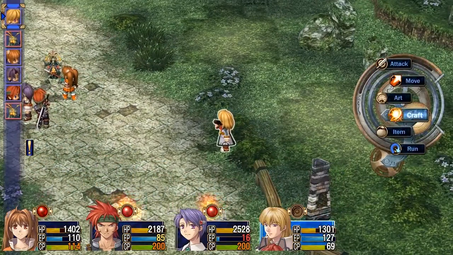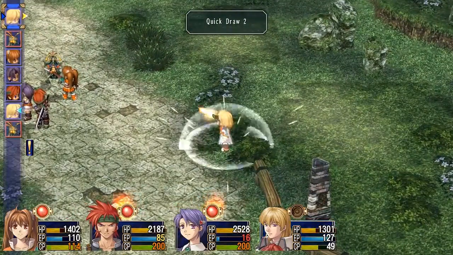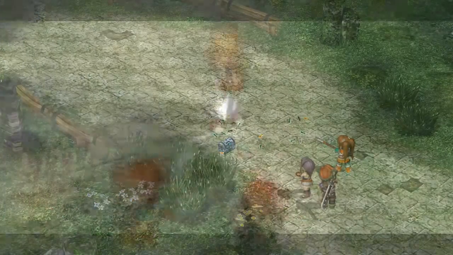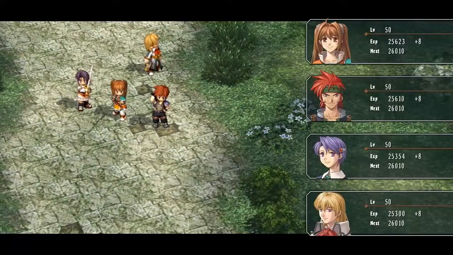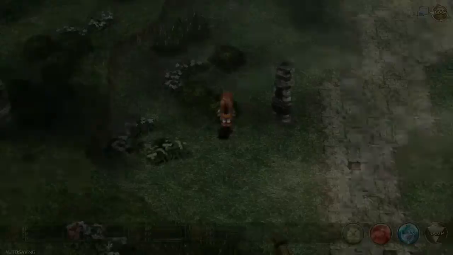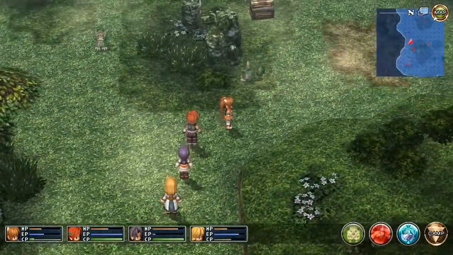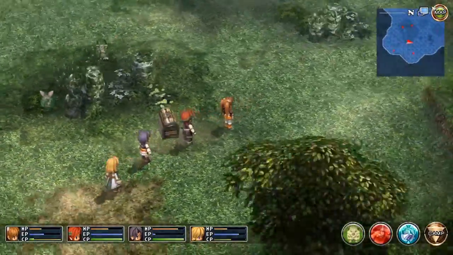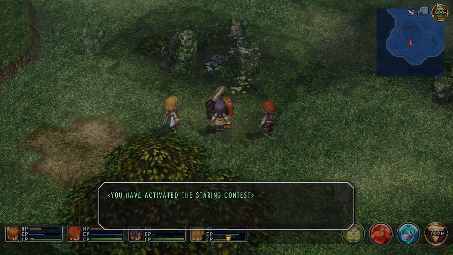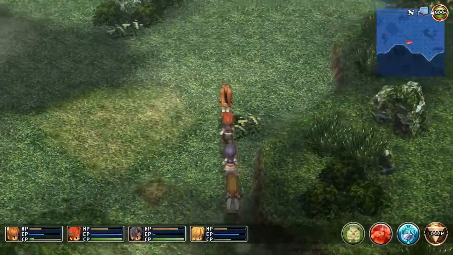Ouchies. Are you able to finish them off? Yep, you are. Of course you are. Why am I asking that question? I should really heal though. I'm unhappy that I didn't go right into town and heal. Oh well. If we find a Shining Palm, that is equal to a heal. But like this, Serum powder. You have activated the staring contest. Have I now? I didn't want to do that.